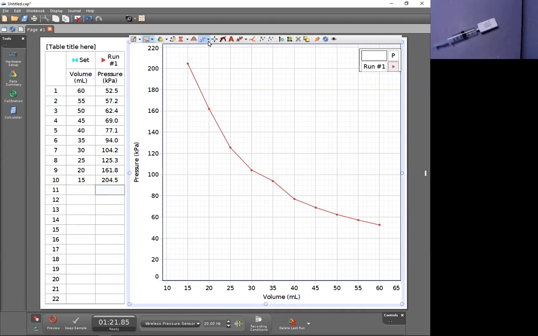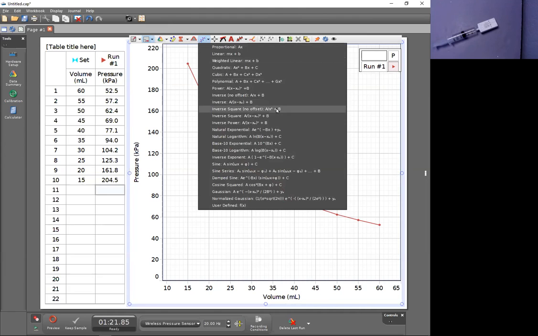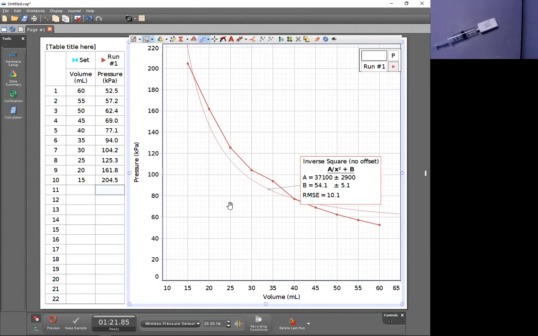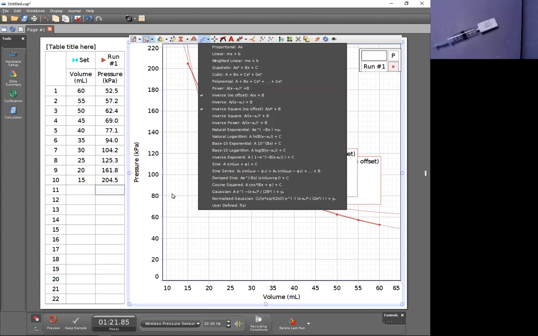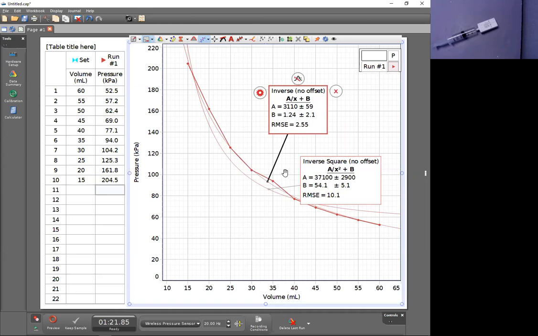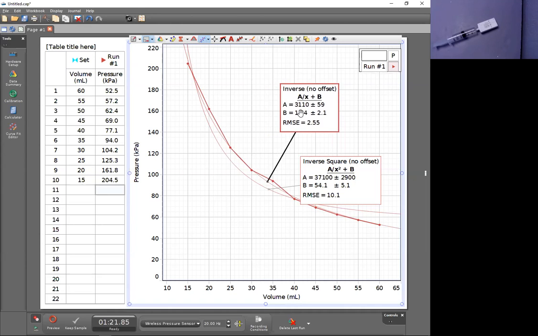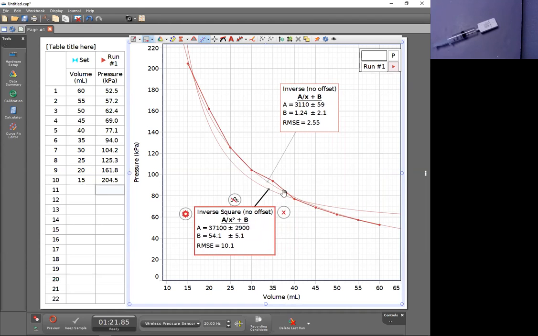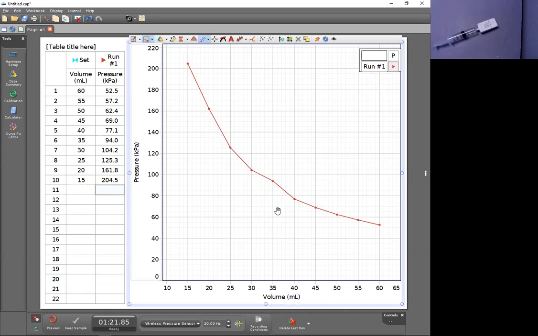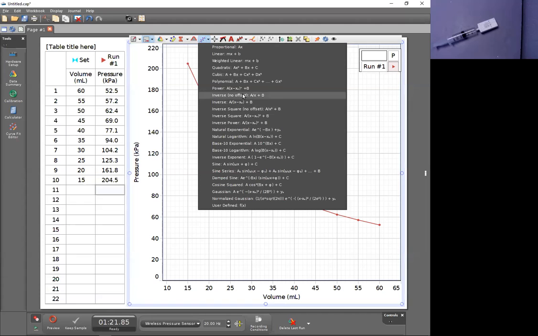What sort of relationship? Well, if we look at the curve fits, there are some candidates here. Perhaps this is inverse square. I can look at that, looks okay, but I can turn on multiple fits at the same time. So I might compare inverse to inverse square. And it looks like, except for that errant data point, inverse is a much better fit both visually, and the root mean square error is lower. So I'm going to turn off those fits and revert to looking at the inverse fit.